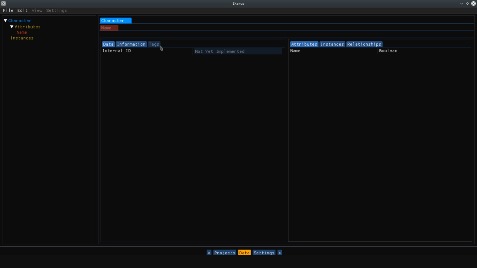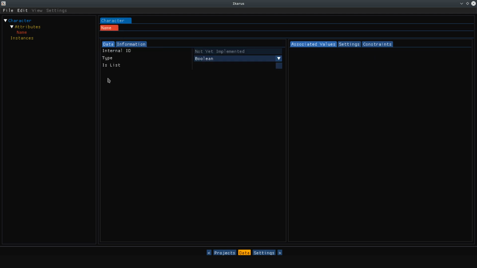These tags will mostly be useful for plugin users and for people who, if we ever get to the point where you can use Ikarus to play pen and paper online, you can have tags that will be helpful. So you could have a tag for this is a thing that can be triggered by something, or this is an item, or something like that. In addition, for everyday users like story writers, the tags can be used to filter or search through specific things.